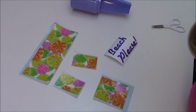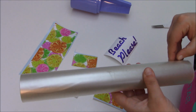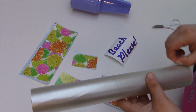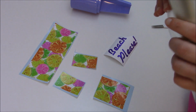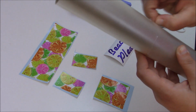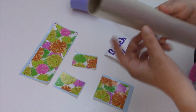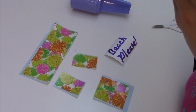So all I'm using is a medium tack by 651, and just give me a second, I gotta find the end of it. This is my favorite transfer tape. I think it works really, really well. Except when I rip it, which I just did. But that's okay. It happens. So I have to find the end because I don't always cut this like in a straight line. So I sometimes will have like chunks of it.